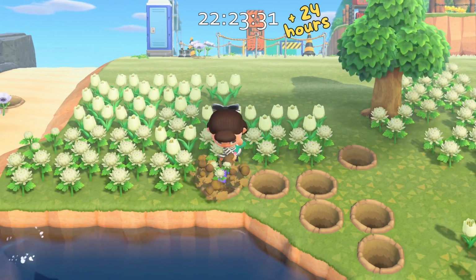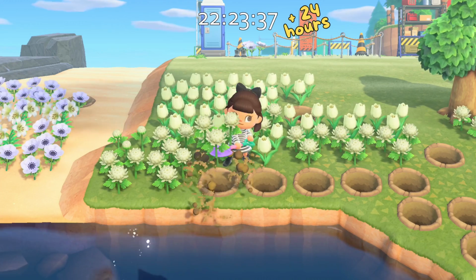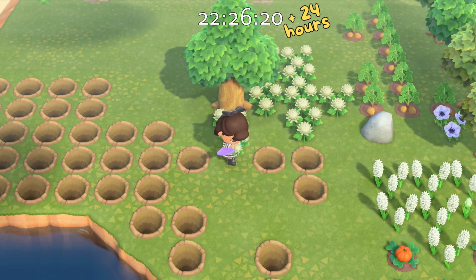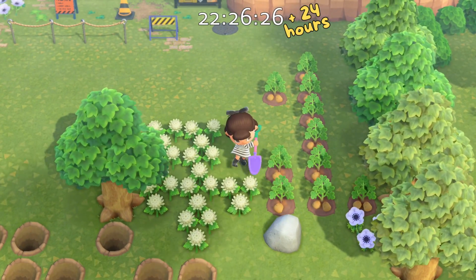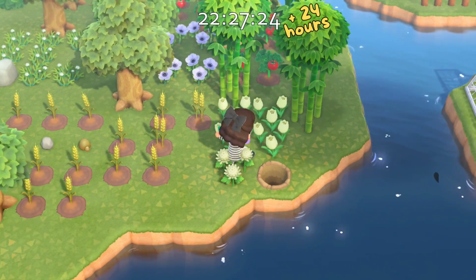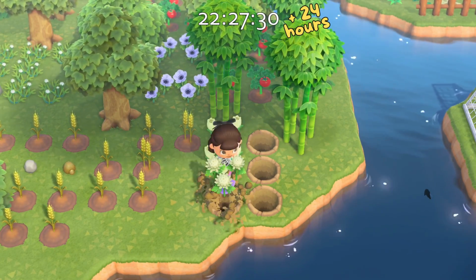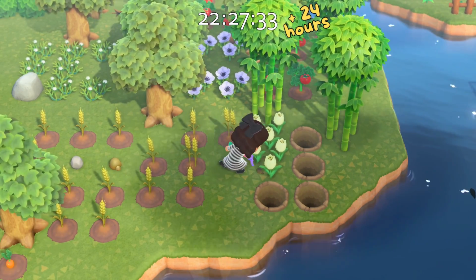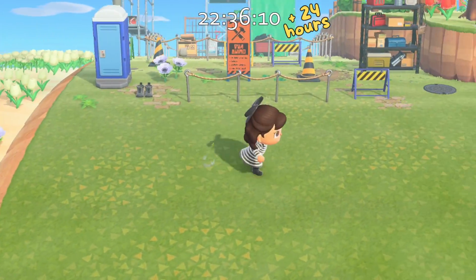And now we are on to the last build of the island. In this area I'm going to be putting Eugene and Leopold. The only problem is that it is an absolute mess. So I get stuck into cleaning and I'm quietly panicking at this point because time is running out. Yeah, panicked. So I've cleaned most of this area up.